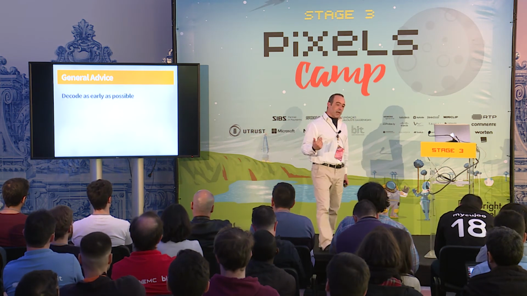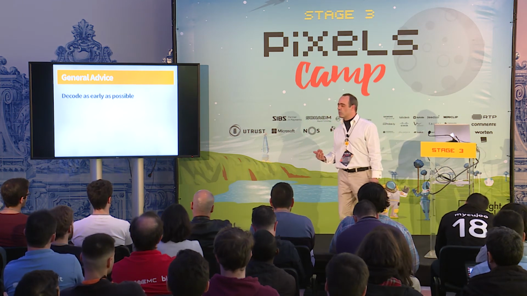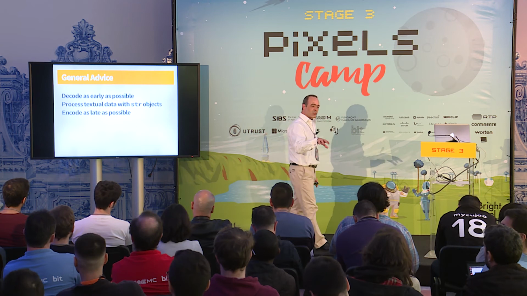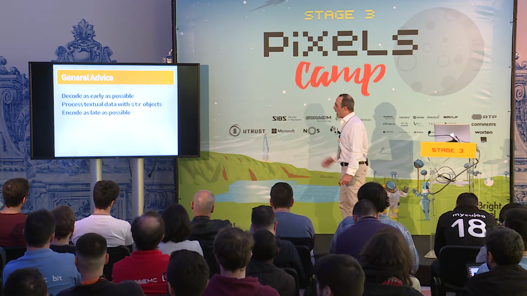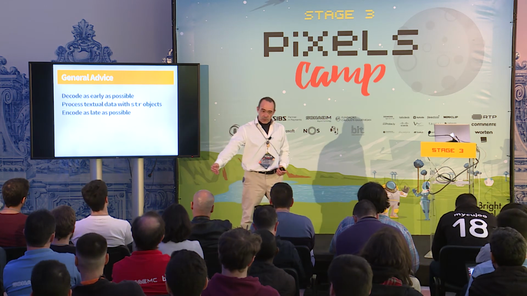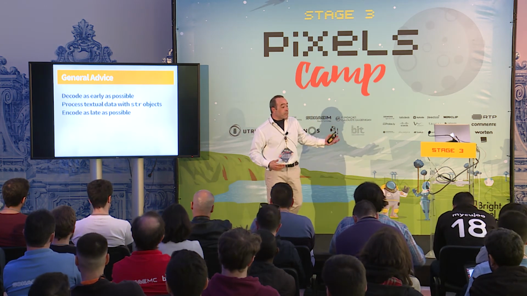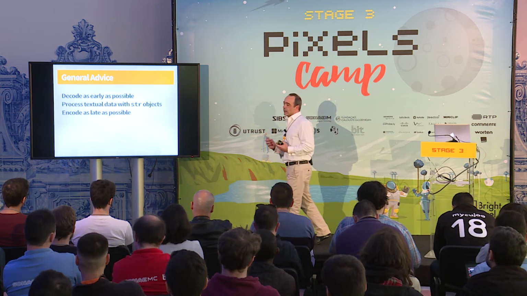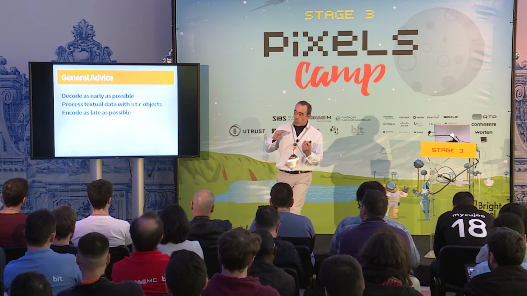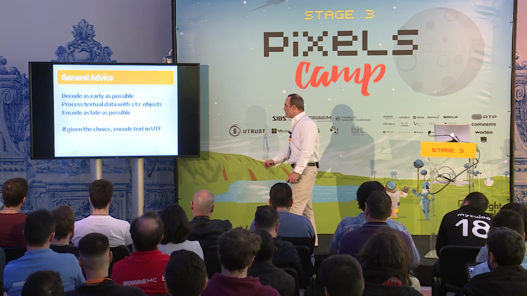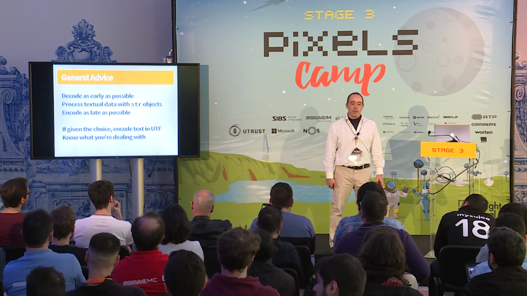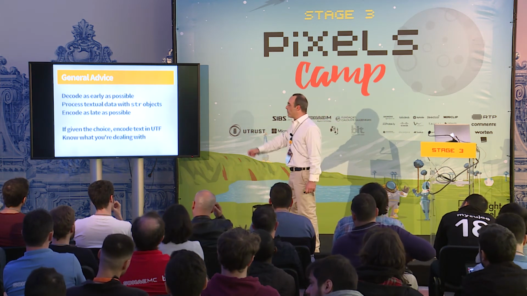Advice? Well, if you're getting bytes from somewhere, and that's supposed to be text, decode them as soon as you get them. Then process and or store with string objects, okay? If it's textual data, process with the proper tools. In Python, those would be string objects. And then when you're out to push them somewhere, okay, encode it as late as possible. Maybe if you're using some kind of backend service, a database or a Redis thing or a queuing system, the libraries or adapters will take care of that for you, or maybe not, okay? Just know that when it goes out, it will go out as bytes. Again, if given the choice, encode in UTF. If you're given bytes, you'll need to know, okay? Otherwise, if you guess, you're taking chances, you may be corrupting data.